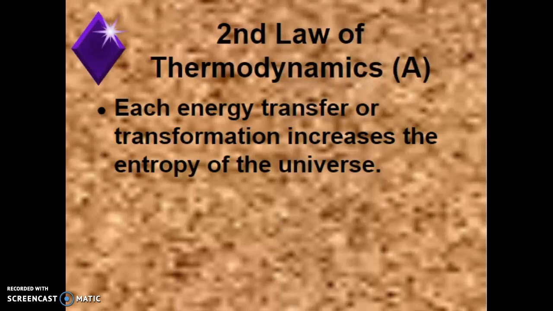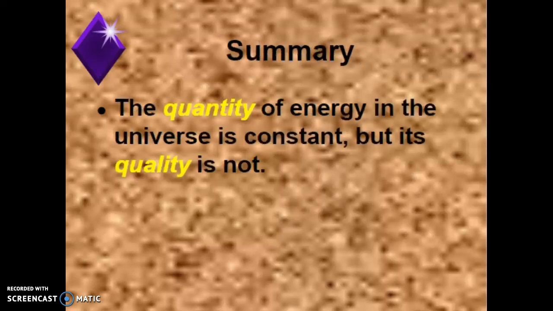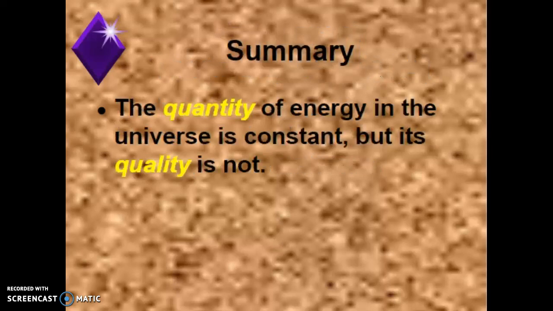Second law of thermodynamics is often called entropy. With each energy transfer, essentially chaos increases. There's our definition of entropy. We also know that with each transformation, the energy loses efficiency. So that's sort of the idea that we're talking around here.